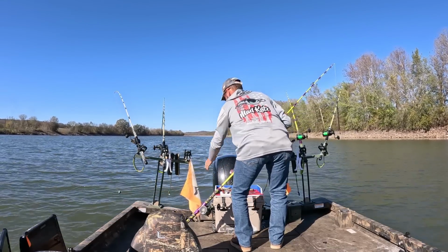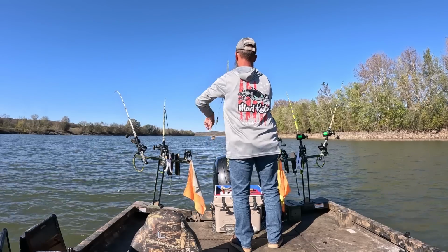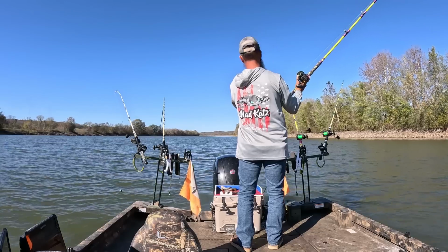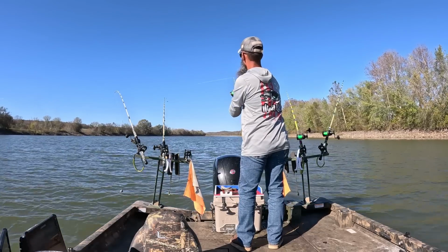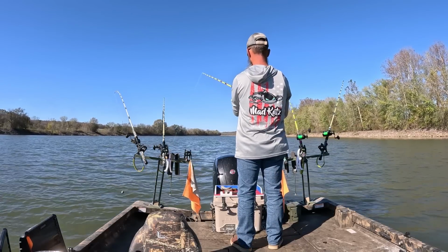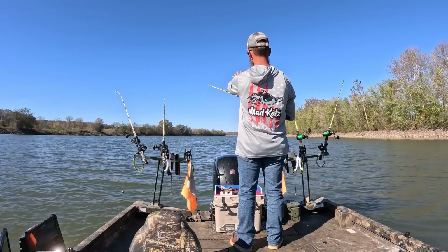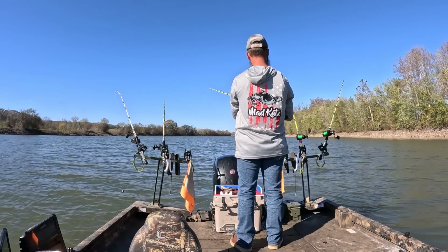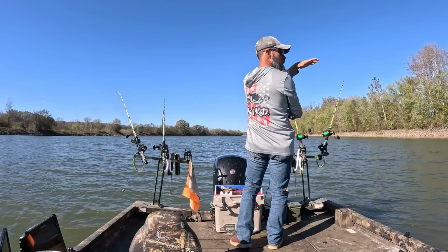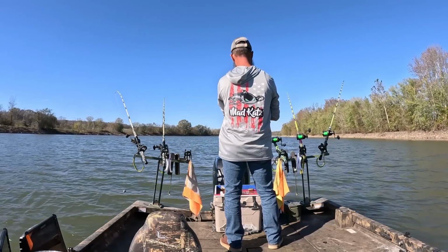And just kind of sit here and wait them out. I'll spread all these out pretty good. I want to try to maximize all that scent that's rolling back on that mud there, because it gets shallow, then it gets a little bit deep right behind us, and it comes back up shallow right above us. So we're kind of in that little avenue there.